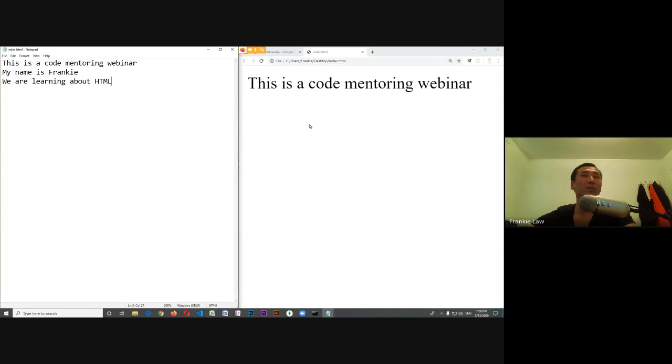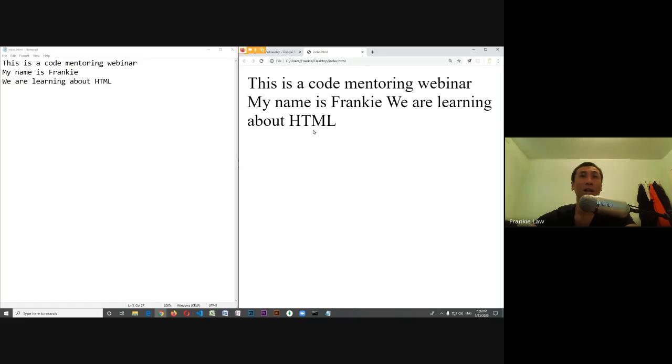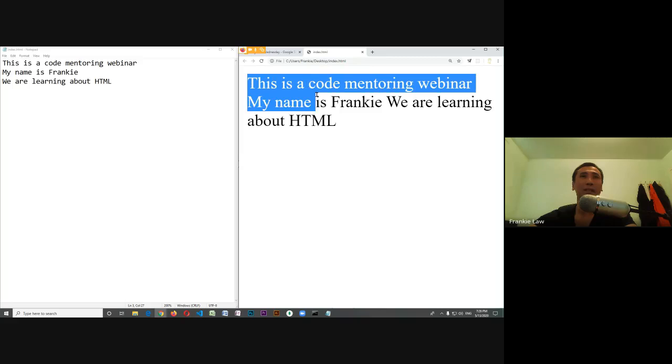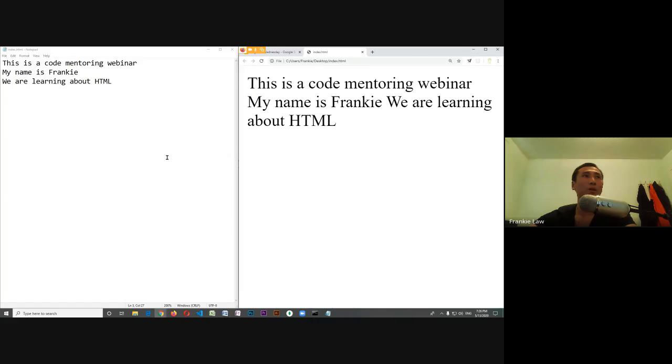You notice how the browser here didn't make any updates, and that is because the changes made on the text document don't reflect on the browser. In order for me to update, we have to do something called refresh, which is a little circle icon right here. You can click that, or you can press F5 on your keyboard. As you can see, we now see all the things that we wrote in the text document on the web browser.